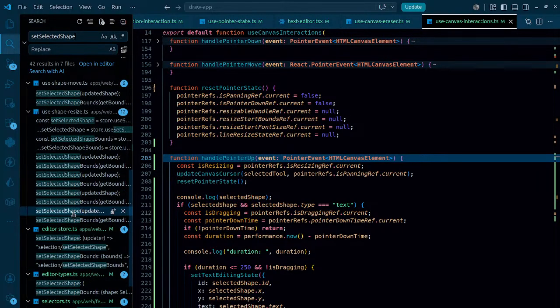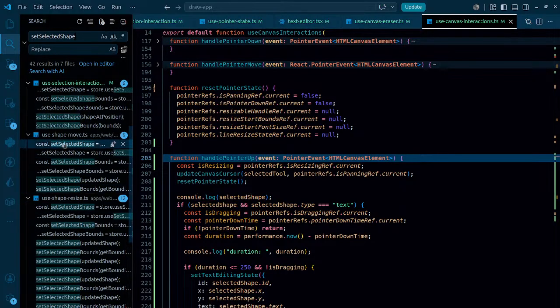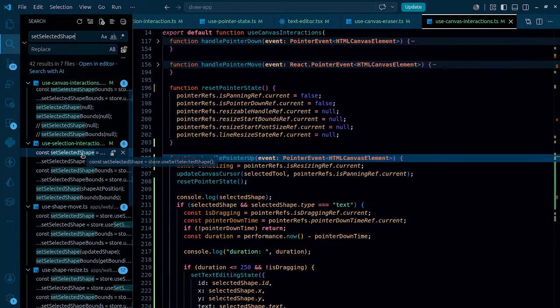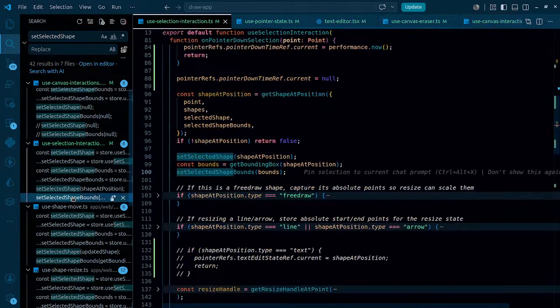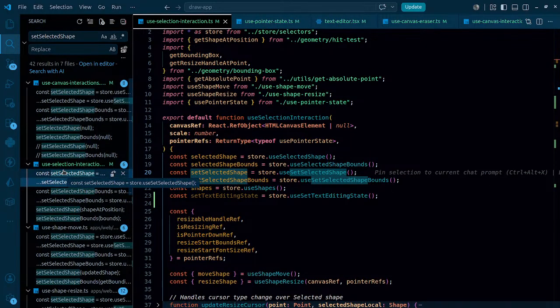Selectors, we have editor types, we have editor store, we have use shape resize, use shape move, now we have this.